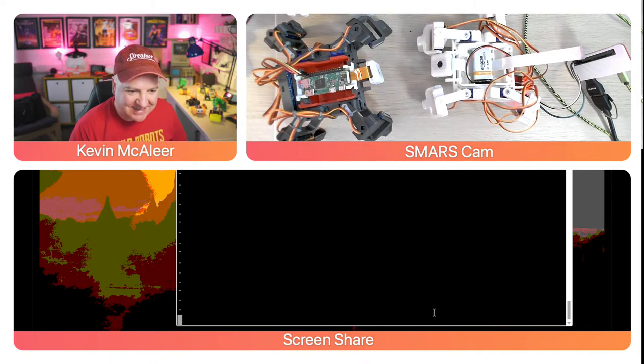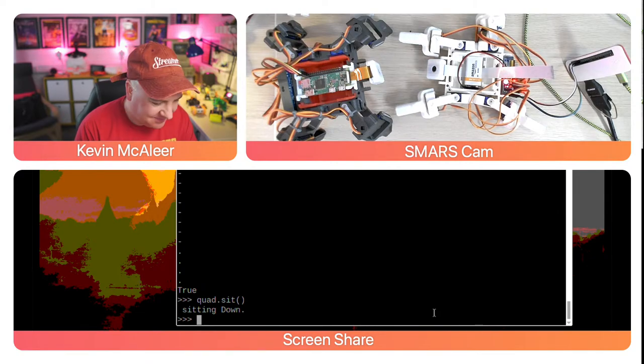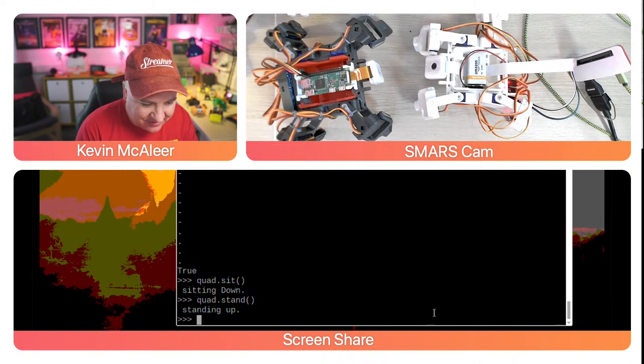So it's doing its dots and its dashes. I'm going to get it to sit down in a second, and you'll hear it a lot more because it sort of thunders as it does it. So if we do quad.sit. Oop, maybe it's stand. It's having a bit of a fit there. There we go.